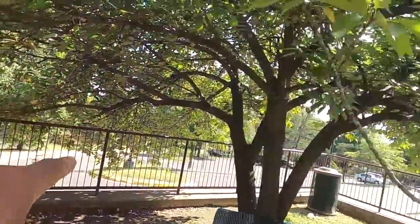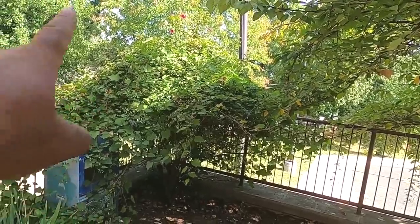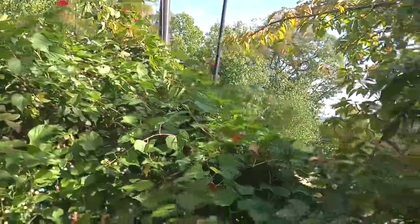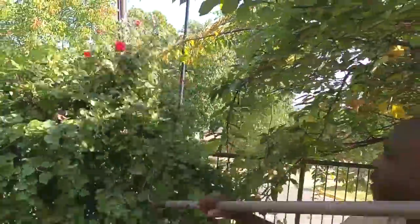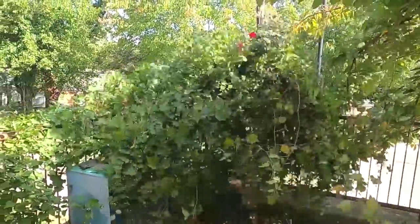I'm not really worried about too much of what's hanging over on the other side. And then over here, we're going to get these vines out from these rose bushes right here. You see how you just pull that down? We just pull that down like that, and there you go. All right, be back to you in a second.